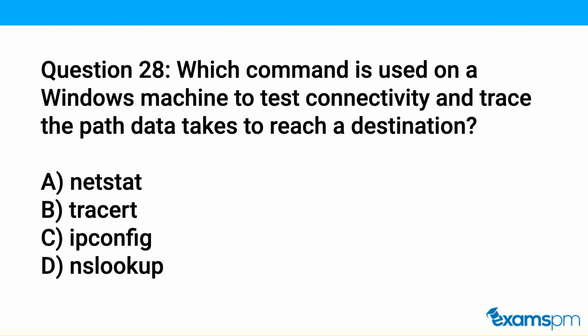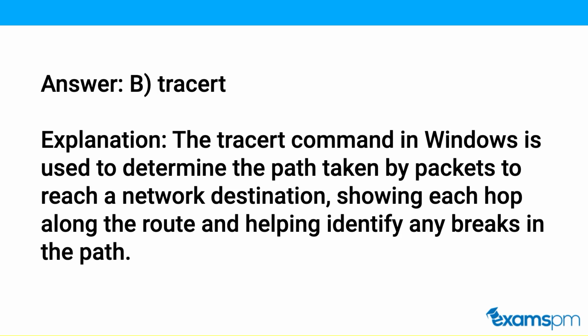Question 28. Which command is used on a Windows machine to test connectivity and trace the path data takes to reach a destination? A. netstat. B. traceroute. C. ipconfig. D. nslookup. Answer: B. traceroute. Explanation: the traceroute command in Windows is used to determine the path taken by packets to reach a network destination, showing each hop along the route and helping identify any breaks in the path.